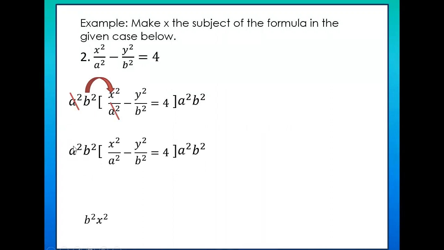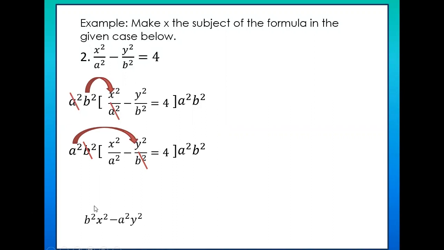Okay, so we have to focus here as pointed by the cursor. We can cancel common terms here now. So common terms are your b squared and b squared. So we can go ahead and multiply a squared to y squared. So the answer is minus a squared y squared.